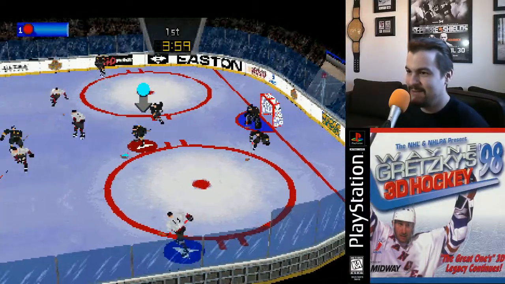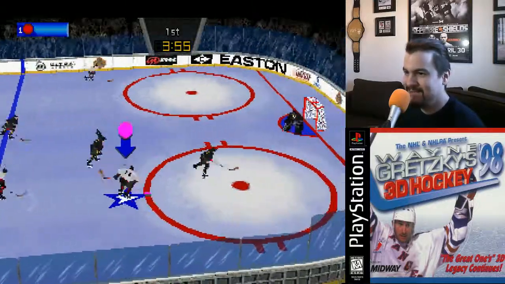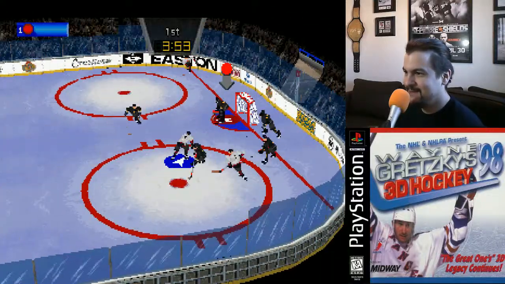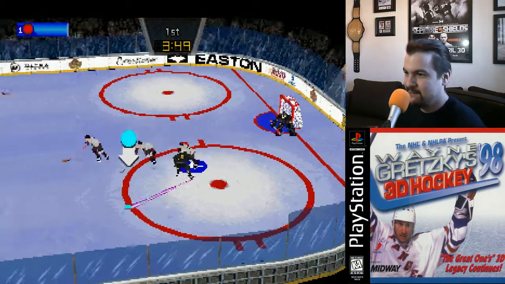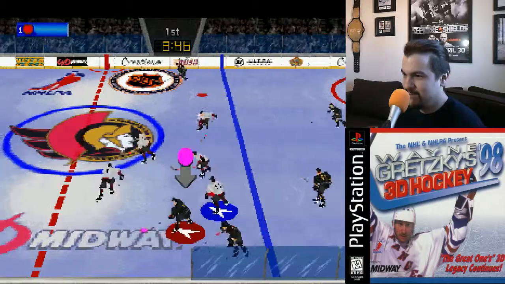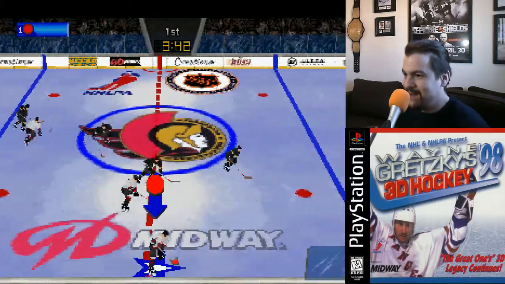It's way more fun to hit, and there's a tripping button too, which is fun. I guess I could start doing that. It's way more fun than poke checking. Like, what's poke checking? He leveled him. Here, we'll trip some people. There you go. You eat some ice.